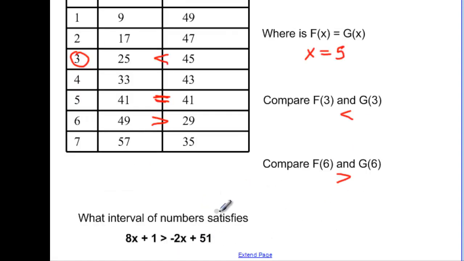So what intervals of values satisfy the inequality where f of x, 8x plus 1 is greater than negative 2x plus 51, that g of x. That's going to be down here below my 5 because if I look at 7, 57 is bigger than 35. It's also greater than. So it's going to start where? Well it starts at 5. Remember we're just going to put a parenthesis there because it means really close to 5 but not exactly 5. And then it's going to go like that forever. So it would be infinity. And infinities always have a parenthesis.